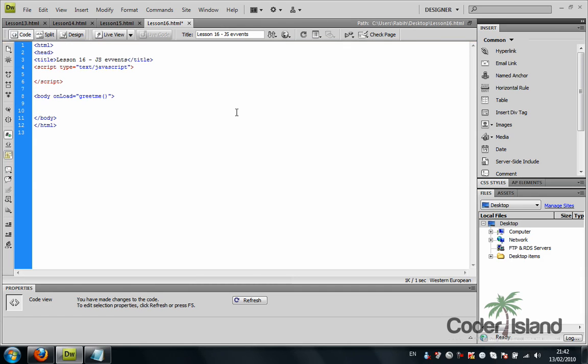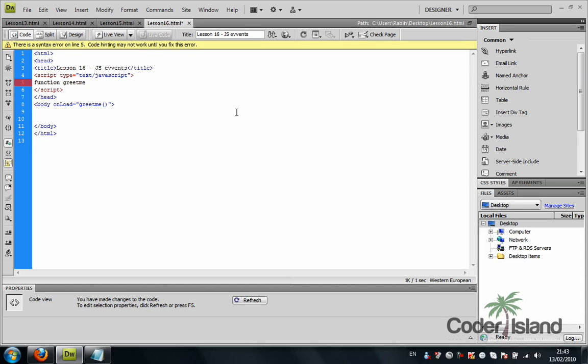I think I missed closing the head part here, so let me add that real quick. The function greetMe doesn't take any parameters, and it gives an alert: hi, welcome to Coderisland.